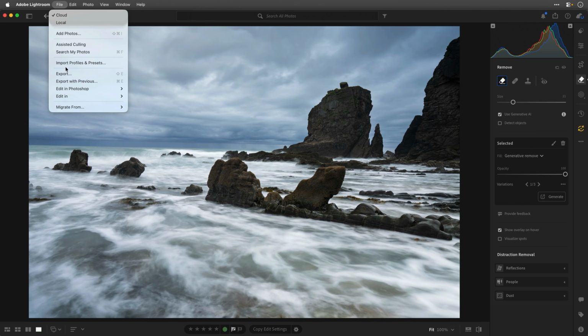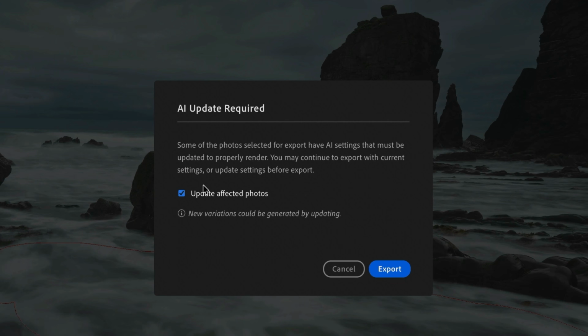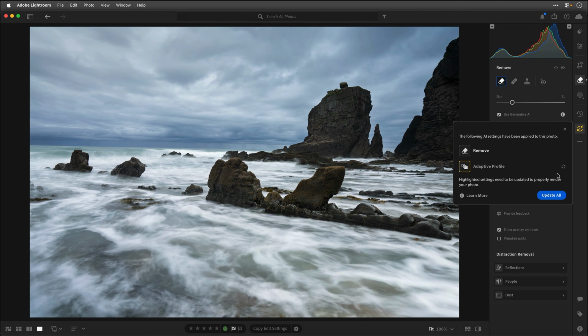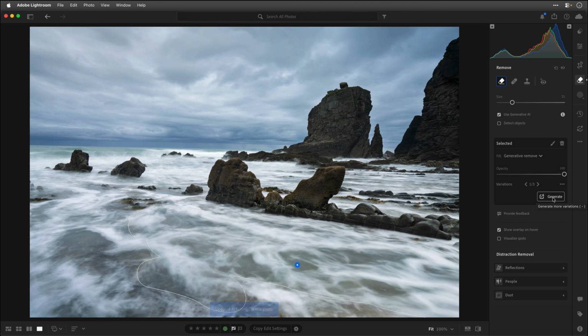So I always recommend that when you see that yellow AI edit status icon, click on it, update it, and then reassess. If something doesn't look right, doesn't look the same, redo it, because then you'll have much more control over how it looks. And I say this because when you go to export your image or images and haven't updated the AI edit status, you'll get this pop-up appear telling you that some AI edits need updating. Now, if you just click export, you have no idea what those possible changes will look like, and you could end up being very surprised. So if you do see this, my advice would be to cancel, then update and reassess. Make sure you're happy and then export.